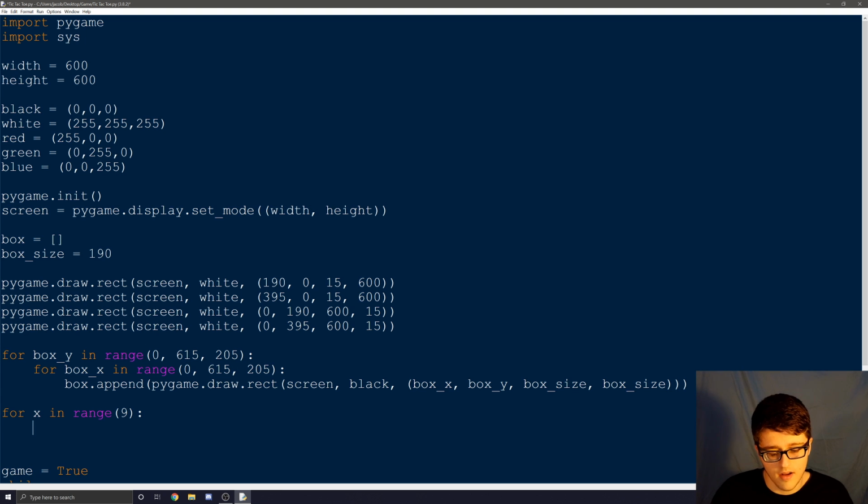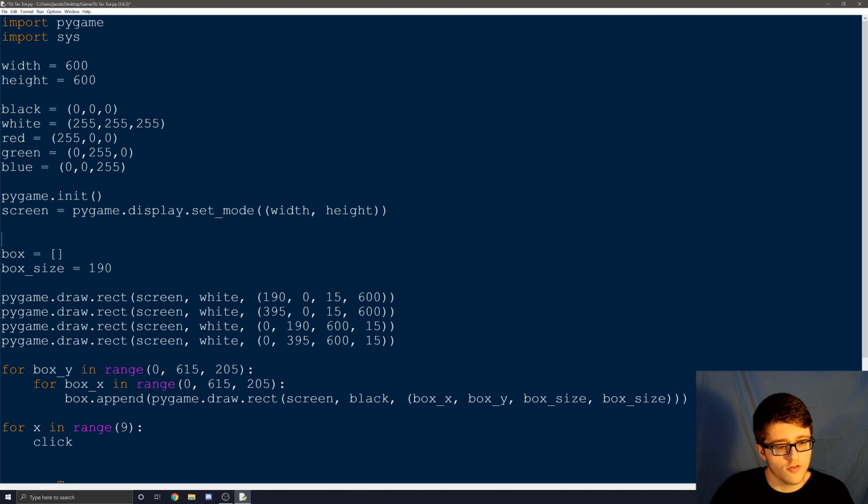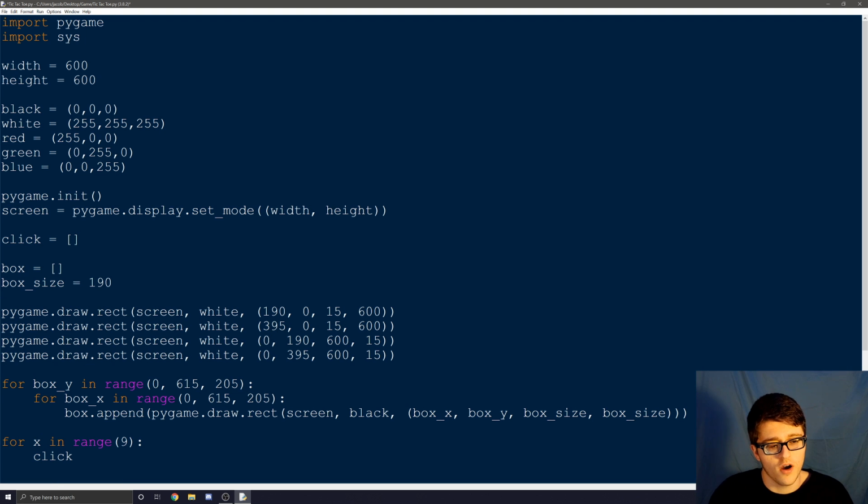Colon at the end. I'm going to call this variable click. But we need to make another array for it. So right here, we're going to do click equals open close brackets. And while we're at it, let's make our other two. Now for player 1, we're going to call that Boolean variable a click.